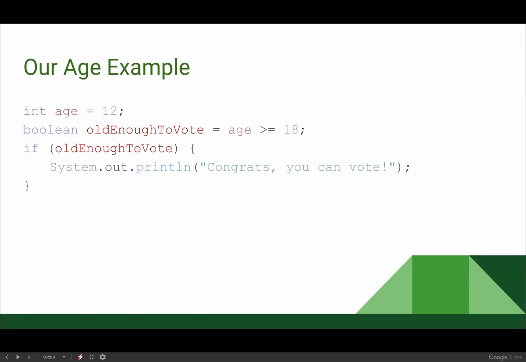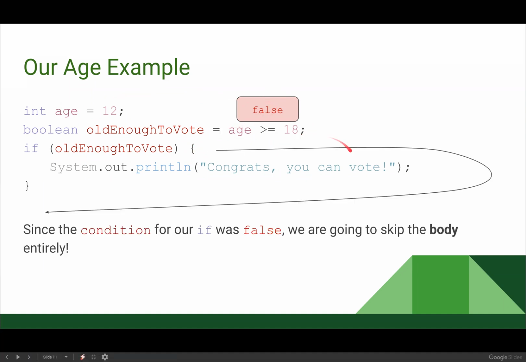So if I have my same old enough to vote code, except instead of getting user input, I'm just saying age is 12. When I check age greater than or equal to 18, 12 is not greater than or equal to 18. We get false. So we're just going to skip all of the code that was in our body.